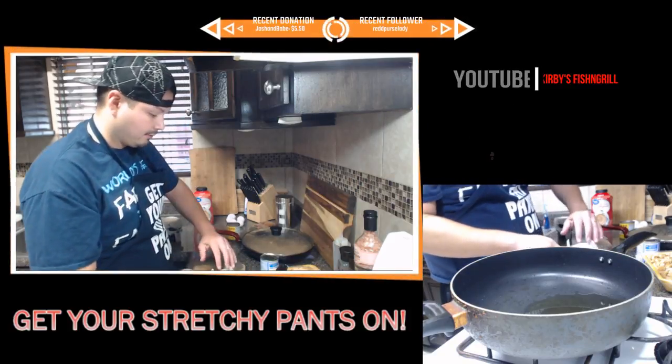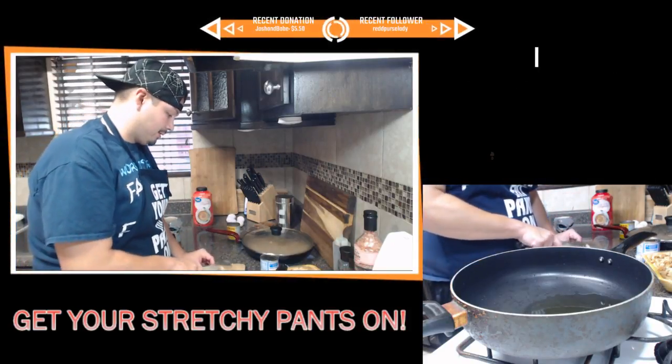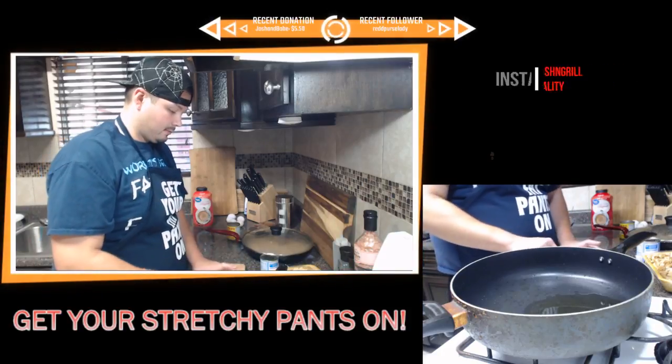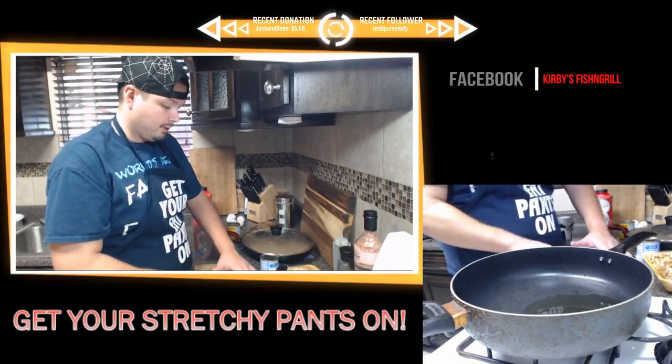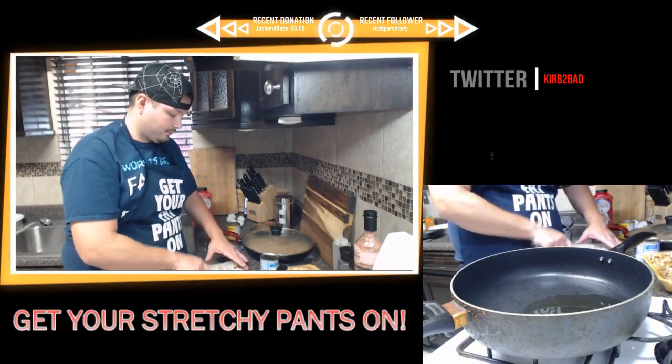Try not to get my onion to fall because I'm using a small little chopping board. Give these a little mince cut really quick. Make it a little smaller.